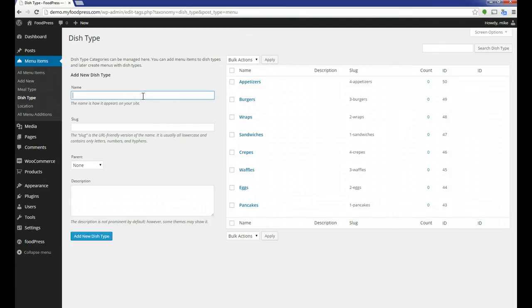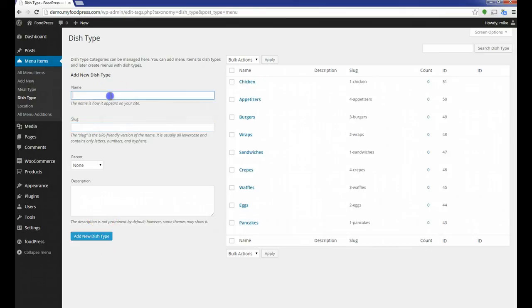Breakfast, lunch, dinner. We're going to go with chicken. Again, I'm giving it the slug order with 1 because it's only going to show up in our dinner menu, and I'll show you how we do that later. Chicken, steaks, my favorite menu item. That'd be a good steak, though.